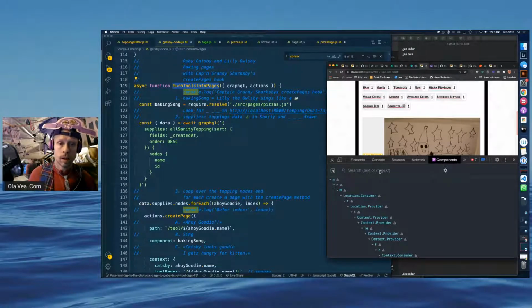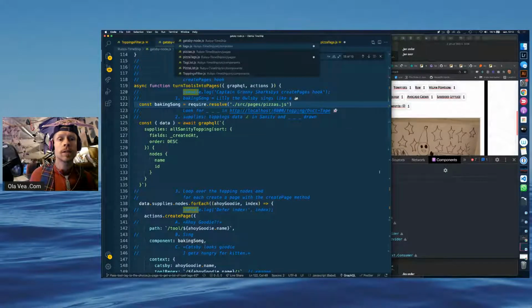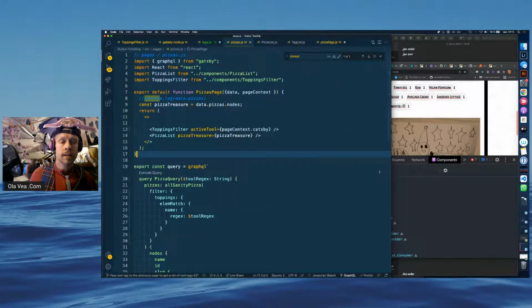And what is the component we're using? So we're using this page here. So I think maybe if we go there into that page, pizzas, we should see the pizzas page. That's what it's called. Okay.